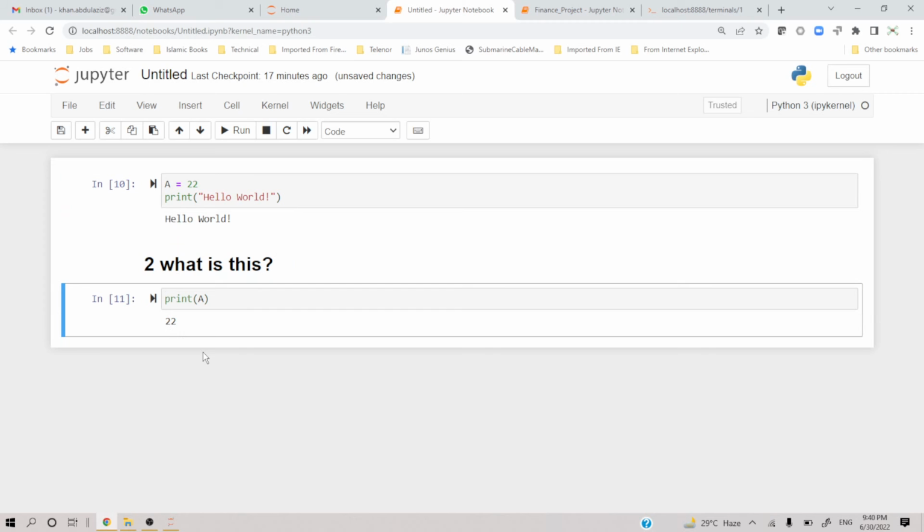One thing I will check: when you change something in a cell, a small asterisk is placed here generally. It shows you that the cell has been changed but it has not been run.